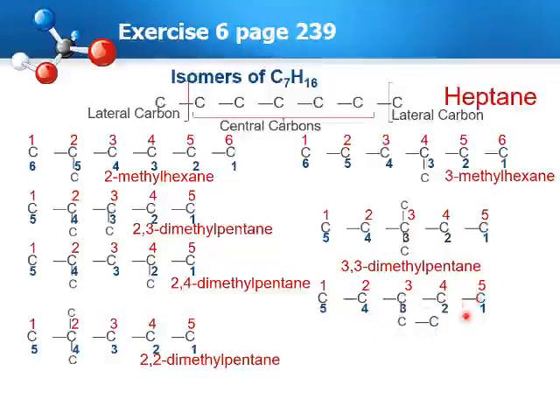In this case, we obtain the 3-ethylpentane. So these are the isomers with the main chain with 5 carbon atoms. For the isomers with a main chain made up of 4 carbon atoms, let us start with this carbon, this isomer.